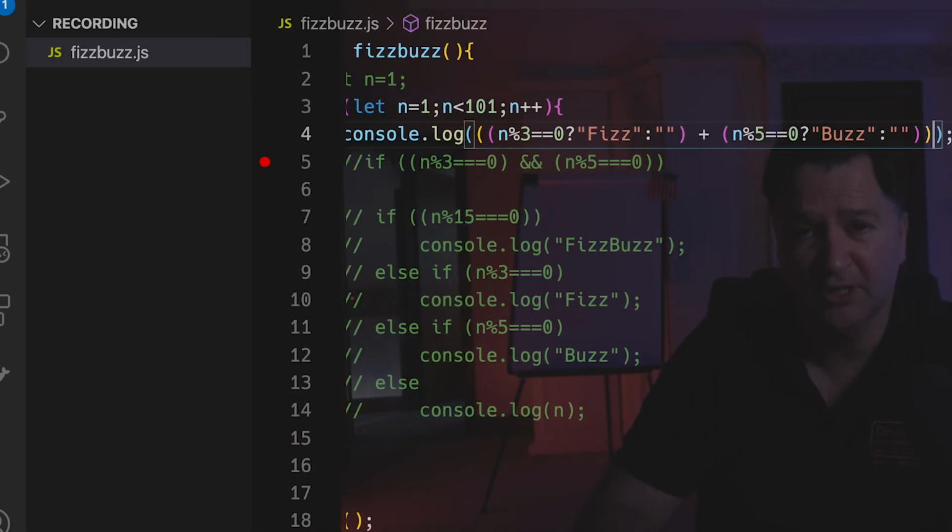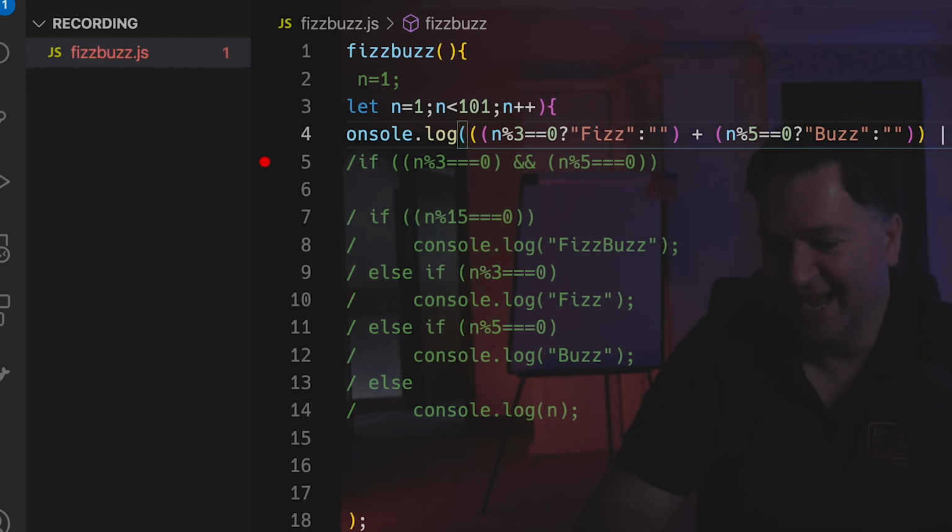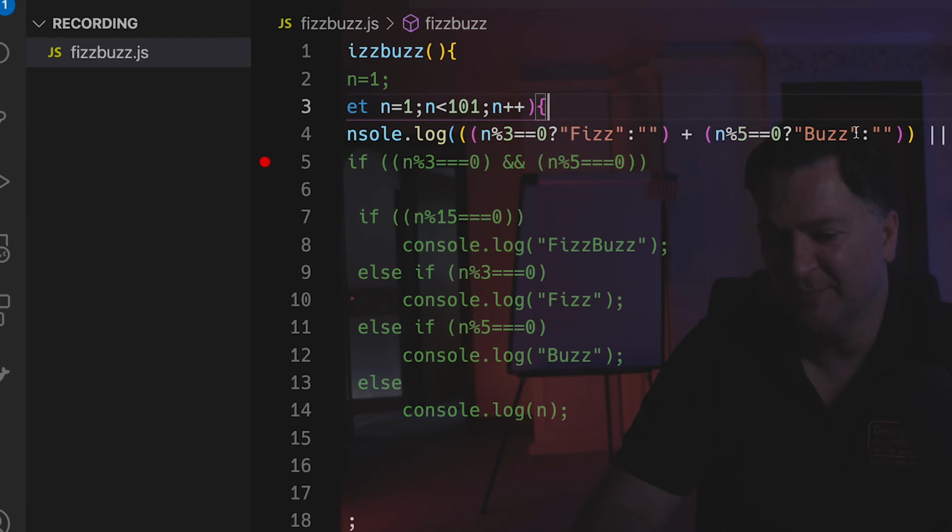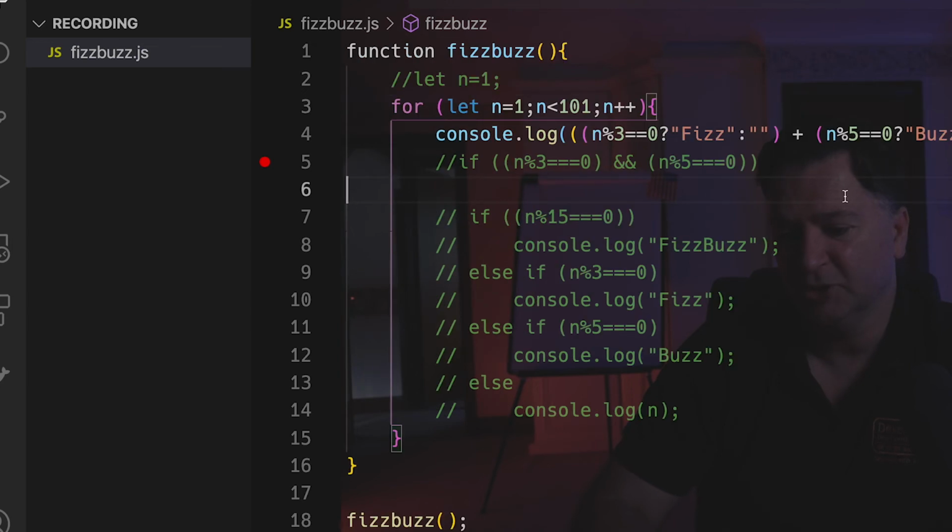and then what I'm going to do is put an OR statement on that. So we'll just do that. And then I'm going to put n there. And what that basically means is that if I've got an empty string, if there's no value in this case, if I've got a value, then show fizz or FizzBuzz or whatever. But if I've got no value, then show my number n.